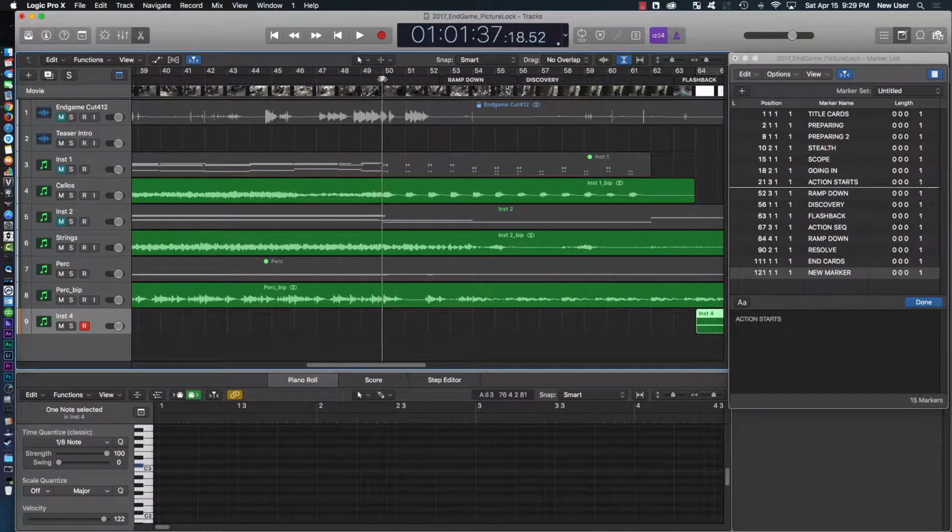And then we moved out of, so we got the bunch of the action. And then we're starting to ramp down now.